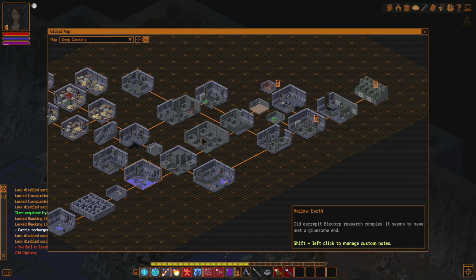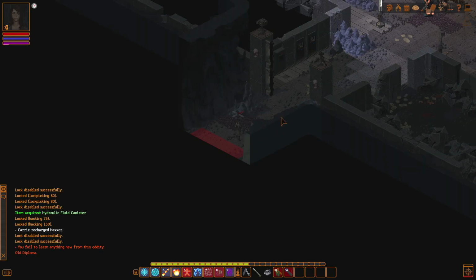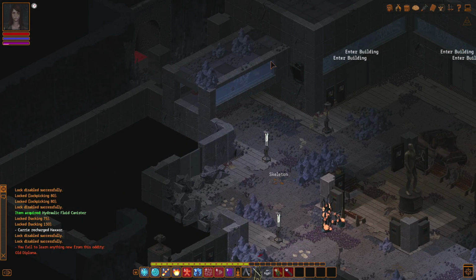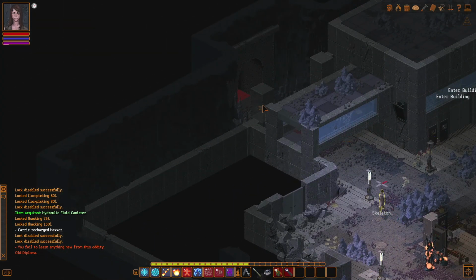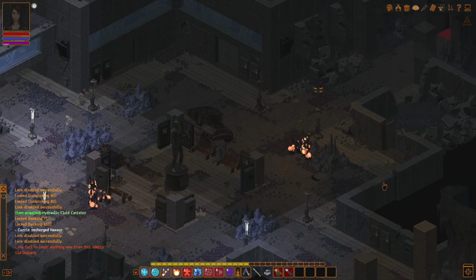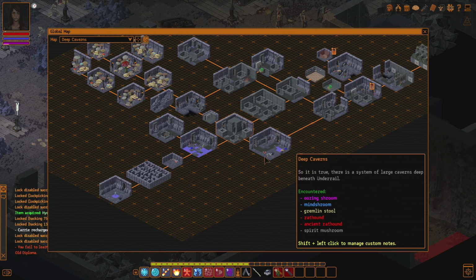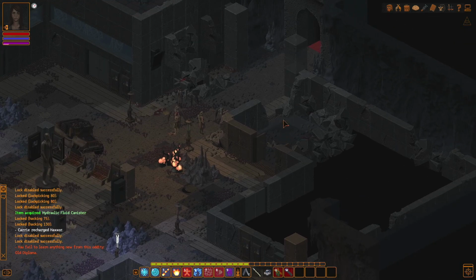That's the warehouse block. It looks like there's an entrance there, but I don't think there is. Did I just forget that there is? I did. Wow, I'm bad at this. No, I mean the wrong thing. I'm good at this so far. Let's see. So we went over there. That's the Deep Caverns, just normal.